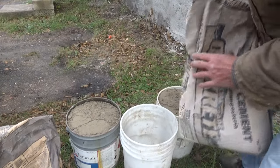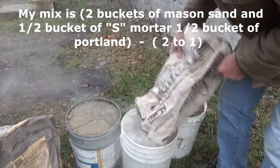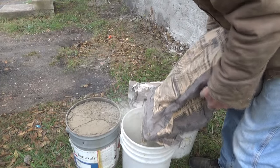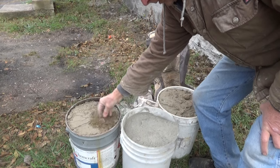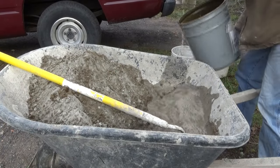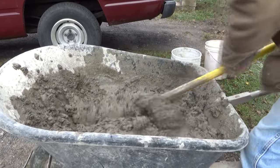So for this job, I'm using half a bucket of S mortar. You see it? It's half a bucket. And we're mixing in Portland cement, half a bucket, just like that. That's my mix: two parts masonry sand, another masonry sand, the half a bucket of S mortar, half a bucket of Portland. And then I add the water, and I mix it up. That's about it. That's about where I want it.